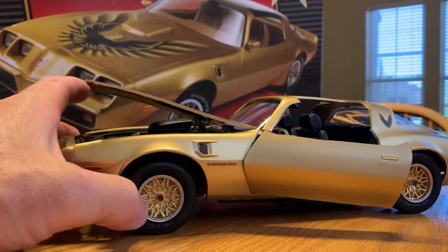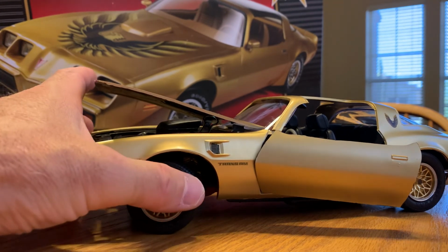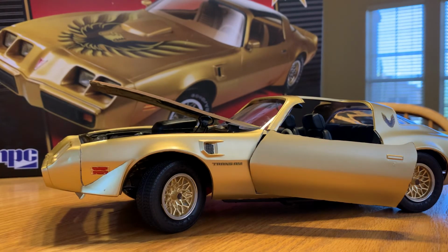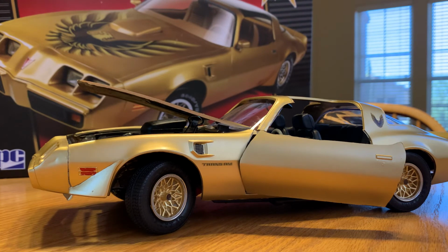And then, of course, the front wheels do turn right and left, depending on how you want to display the car. And so I just kind of display it kind of like that, so to speak. So just turning with the hood open like so. And then as far as the undercarriage, it's all black with a few accents here and there. I'm not going to show you that. Just a few accents with the tailpipes coming out the back.